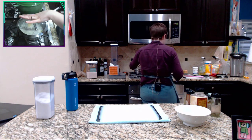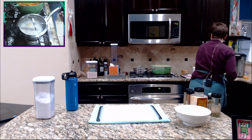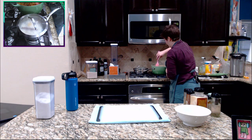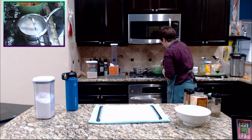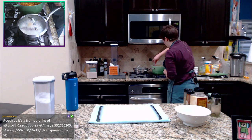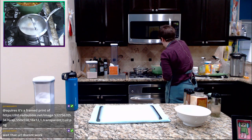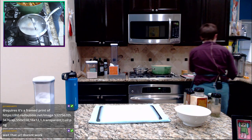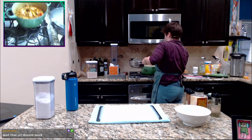I keep checking on things. Still got that good simmer here. Still got a decent amount of liquid in here. Ooh, but that has a good smell. It's definitely starting to... I'm actually going to check the temperature on this chicken. Let me swap real quick, because the heats are the same. Whoop.